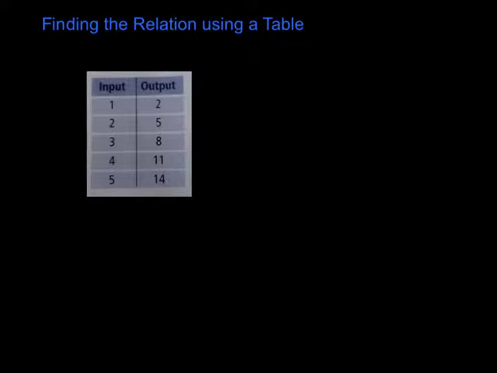So in the first example that we did, the algebraic expression was given to us, and we used that to figure out the input and output numbers for our table. However, the second sort of question that you might come across is when you have your input and your output numbers given to you, but the question will ask you, what is the algebraic expression to relate the input and the output numbers here? So this sort of method does involve a little bit of guessing and checking, but it also requires you to look at patterns between your input and your output numbers.